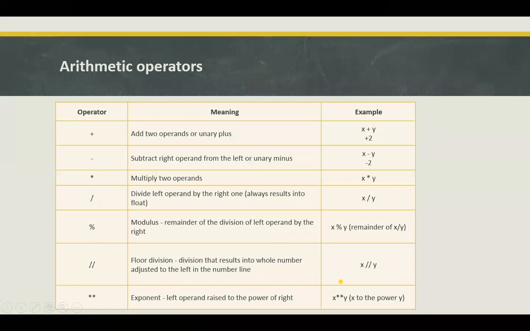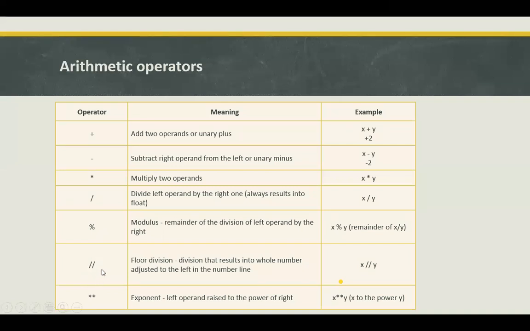Later on, we can use all these operators, all these concepts, in our program. Plus is for addition, to add two operands, like x plus y. Minus is for subtraction, then multiplication, and division. There's also modulus: if you want the remainder of a division, that time we use this modulo operator, right?